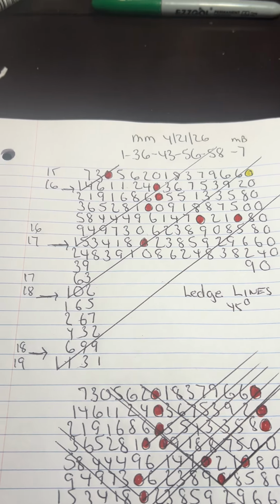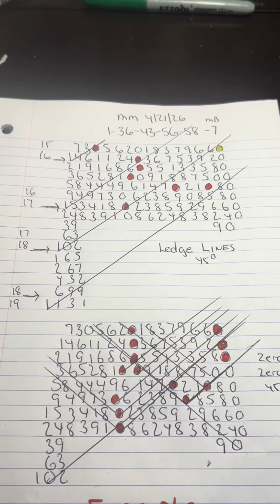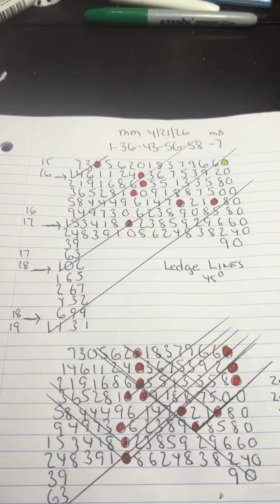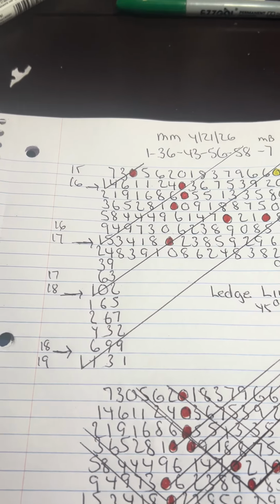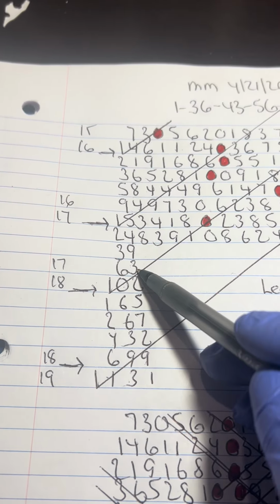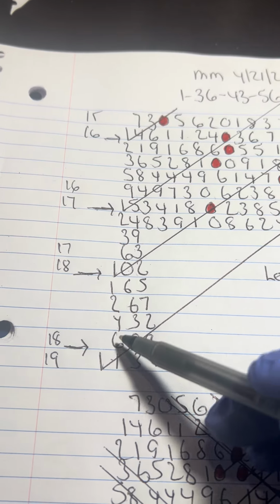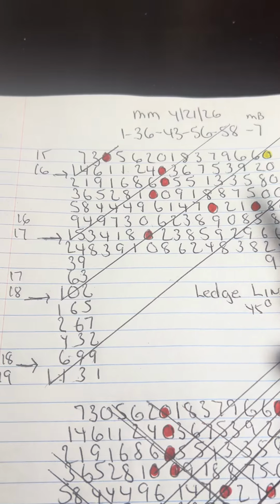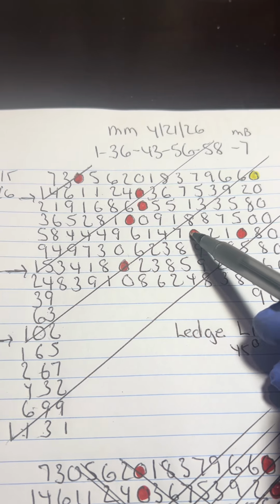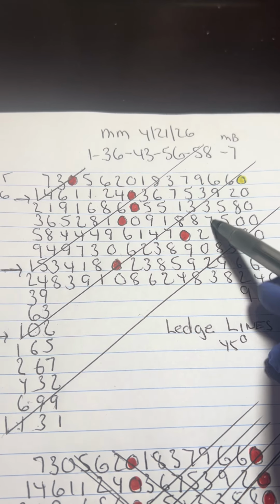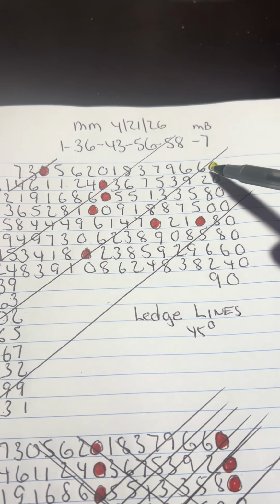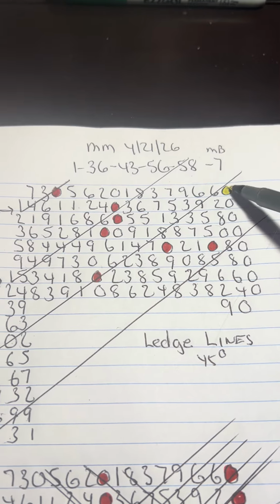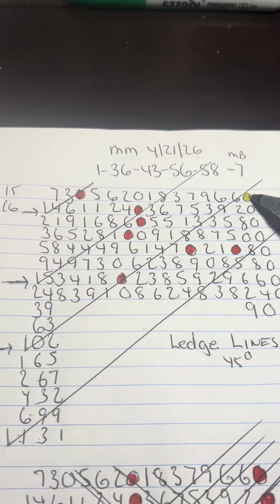This is a really good formula, okay? All the formulas are good, but this is one of my favorite ones because most numbers are more compacted together. This line has 17 numbers, 18 creates a ledge. 18 numbers, 19 numbers, creates a ledge, okay? I draw my line up. Where the line intersects a 0, that 0 usually has the winning numbers around it, okay? The edge zeros, I'm not too sure about. 50% of the time there's a number there, 50% of the time there's not, okay?